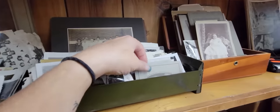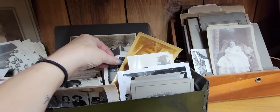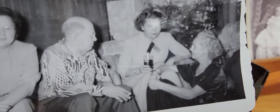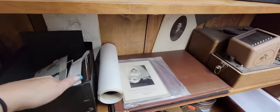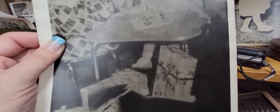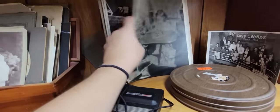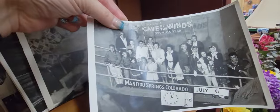Got camera equipment and photographs. Oh my gosh - I could sit here all day and look through these pictures. That looks like a party - these ladies here. Oh my gosh, she got her drink in her hand. Uncle Fred's getting a little frisky. I won't look at the pictures all day, but I could. Look at this girl - she's got a jack-o'-lantern cake. She's got that creepy doll over there. Look at all her presents. Look - Manitou Springs, Colorado. We were there!